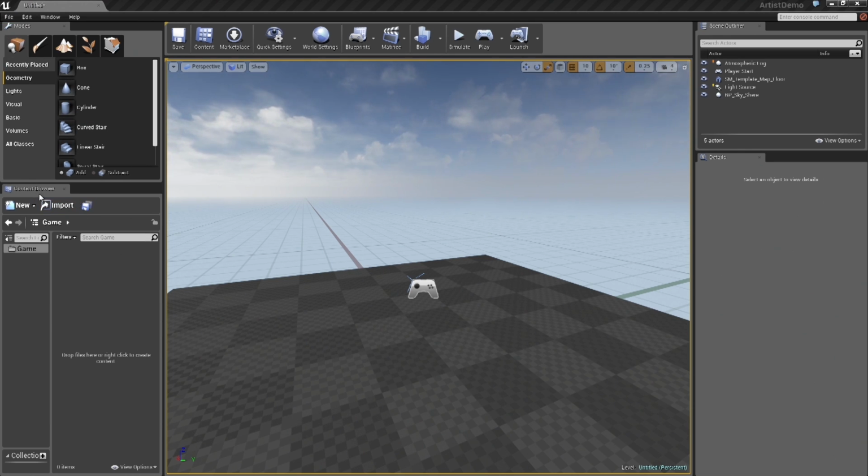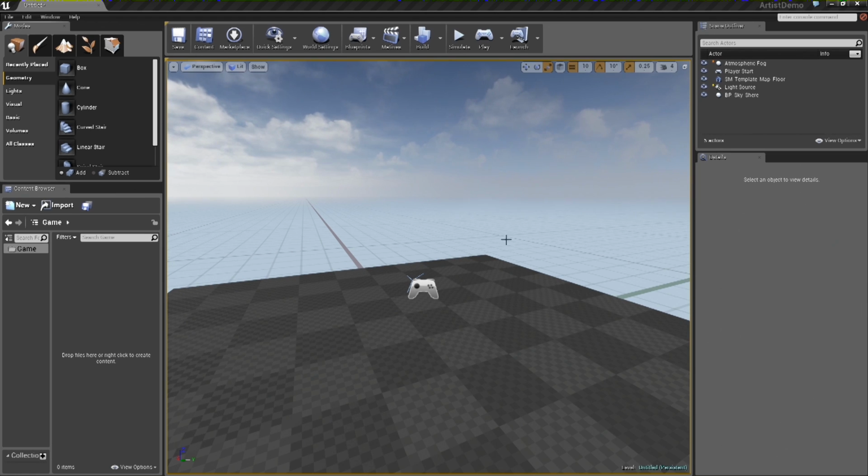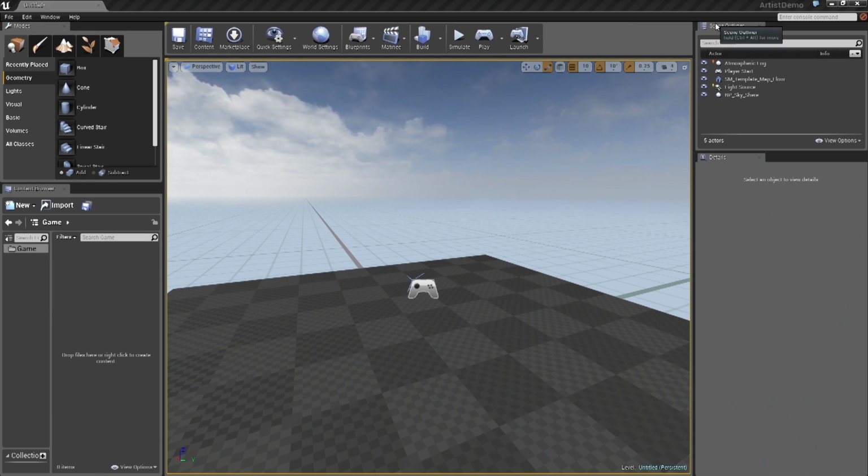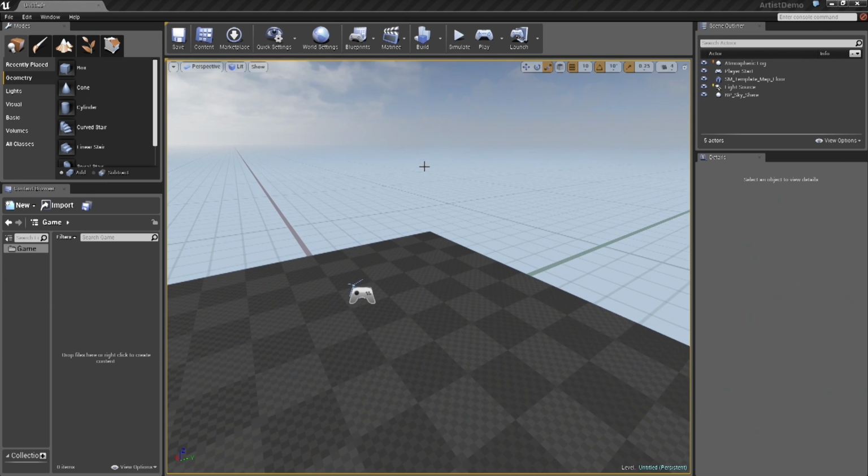Below that, we have the content browser, and this is kind of the library of all the things that you've brought into the game, either from external packages like 3D Studio Max or Photoshop or whatever, audio, it doesn't matter, it'll all be in here. There's really nothing in here right now because this is a blank project. Up here at the top, these are your buttons for simulating and playing and launching on device and that kind of thing. Over to the right, we have the scene outliner, and that's kind of just an overview of all the things that are in your scene.